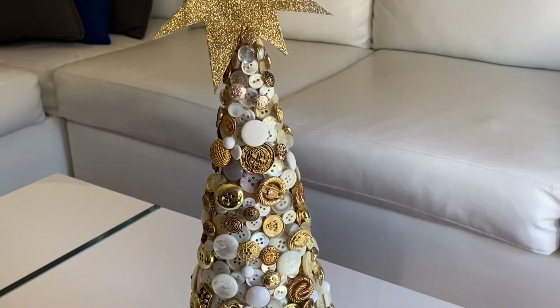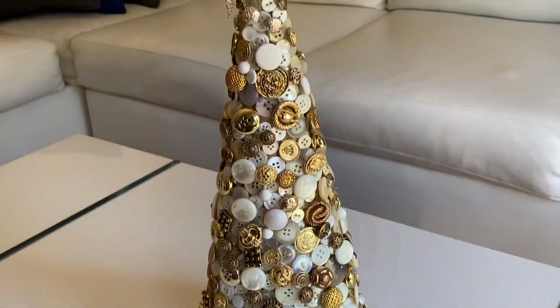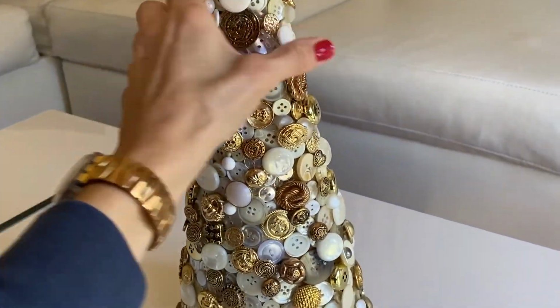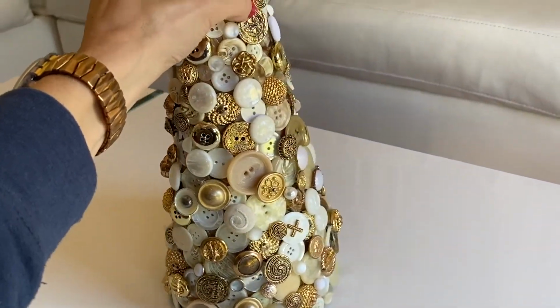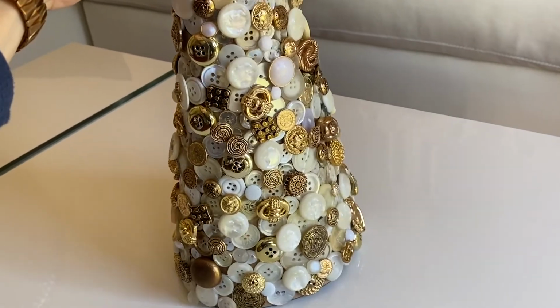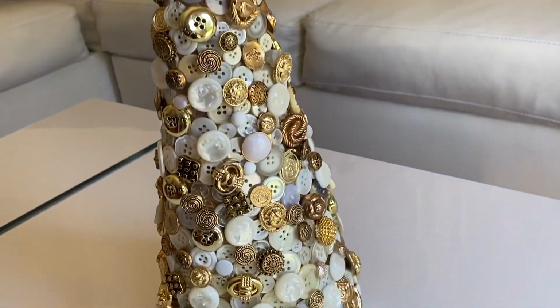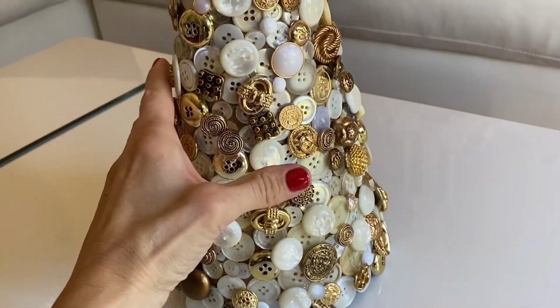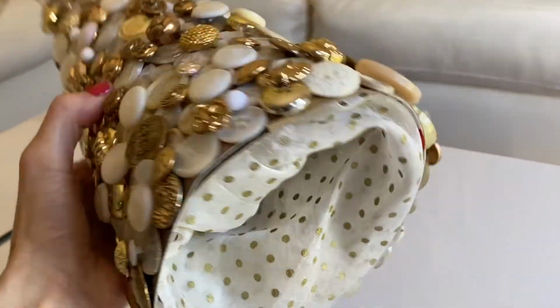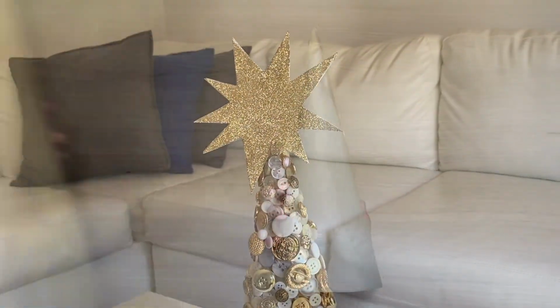In this Christmas decor tutorial, I'm going to show you how I made a DIY Christmas tree out of buttons. I have this thing for buttons and I collect all kinds of buttons, and I decided to actually put them to use instead of storing them away, and I made this adorable, or really I should say gorgeous, Christmas tree centerpiece. I love it. It is the perfect home decor for the holidays. Anyway, it was so easy, so let me show you how I did it.